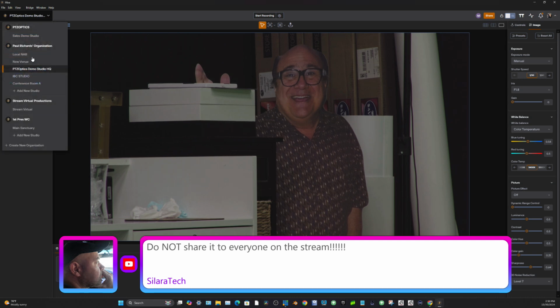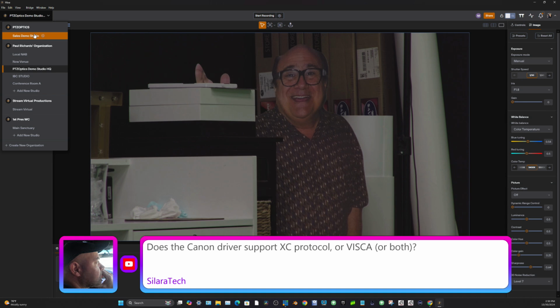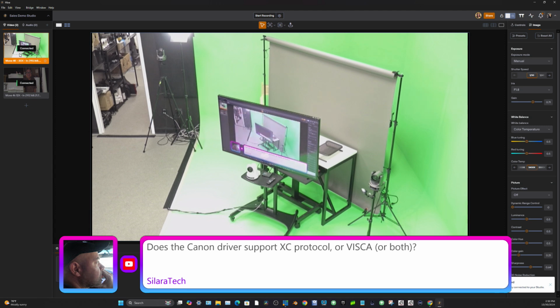The other thing you can do, by the way, if you have multiple studios, you can see in the top left here, for someone like John who has multiple venues that he's working with, you can go ahead and have all of them just instantly jump between different studios. Like I'll jump between one that's over here. For example, we have another studio called the Sales Demo Studio, which has different cameras on the same local area network, actually. And I can see here that I'm local to the network, not going over the network.